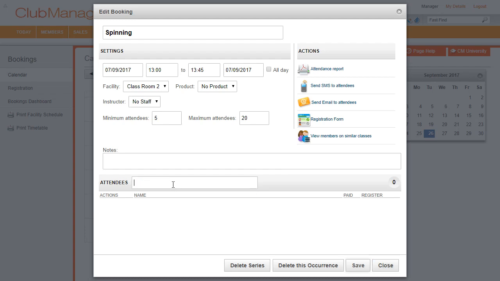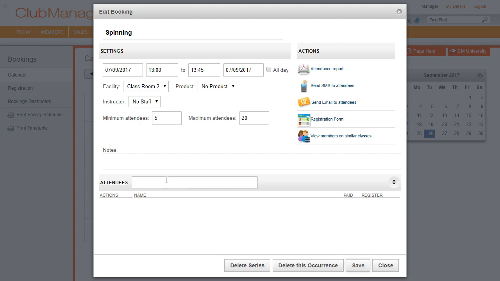Now, filling up the class is really easy. So your account will come with online bookings. That is a smartphone web app. You can also integrate it into your website. There are also calendars you can integrate onto your website that show everything that's coming up and whether there are spaces remaining.